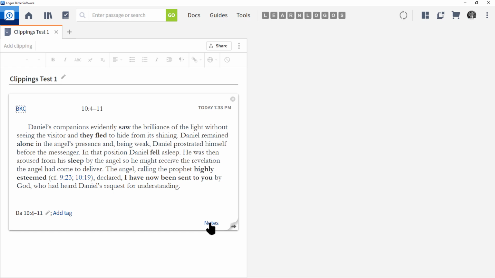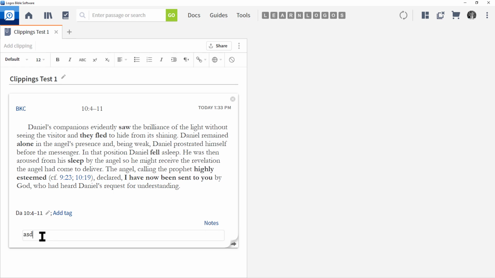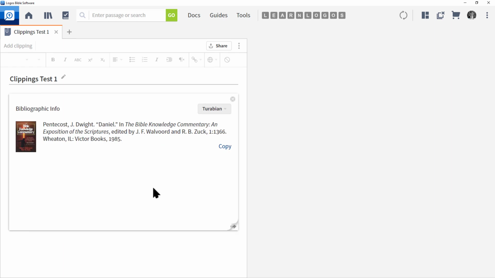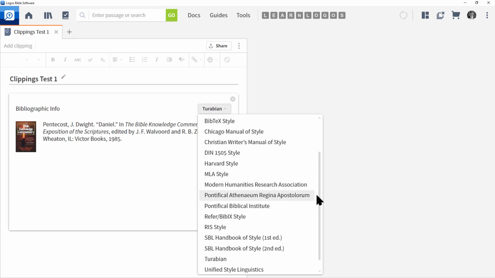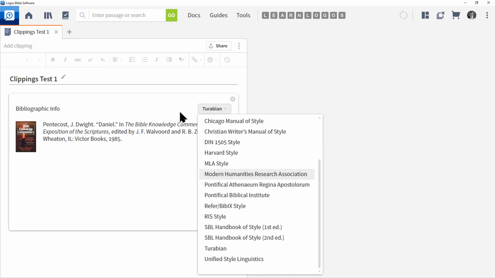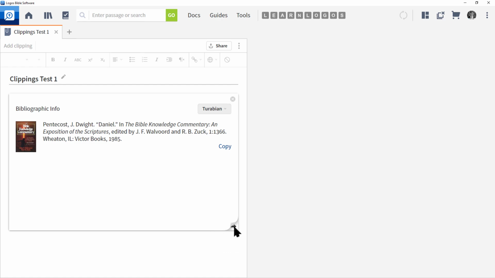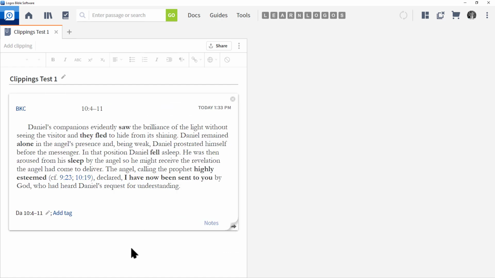Then over at the right, we have the notes icon. If you click it, it allows you to add some additional notes. And that's a great way to remind you why you chose this or what is pertinent to remember about this particular clippings. Now, if you follow your mouse over at the right, you'll see a little arrow appears there, a little animation. If you click on that arrow, you'll see that we get the bibliographic information. Not only can you copy that and paste it, but you can also change the bibliographic format. So here we click on Turabian, and we can choose from any number of the major styles of writing. Now let's click on the arrow at the bottom right again to go back to our main citation.